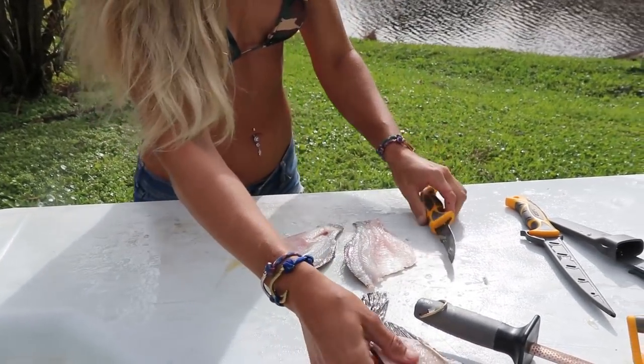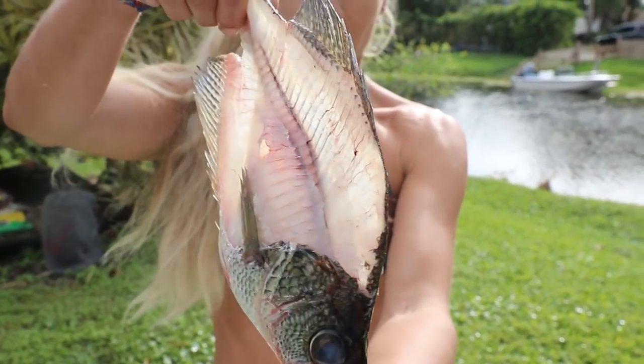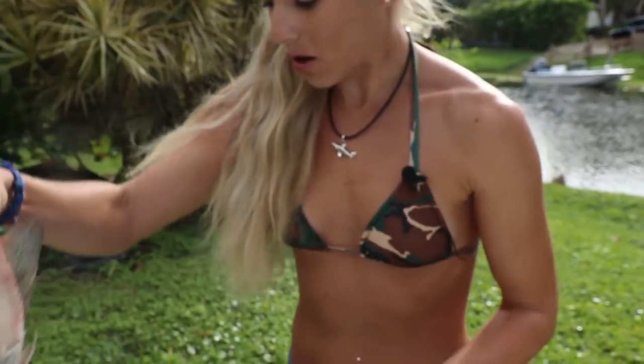Boom. Boom. But you can see right there just how those rib cage bones really stick out. I mean, it's quite noticeable. So I just like to go over that. But again, with that electric knife, you just cut right through that, no big deal.